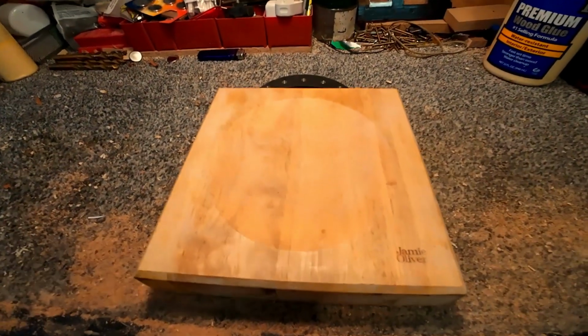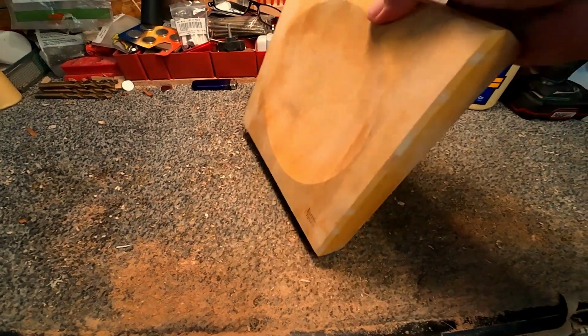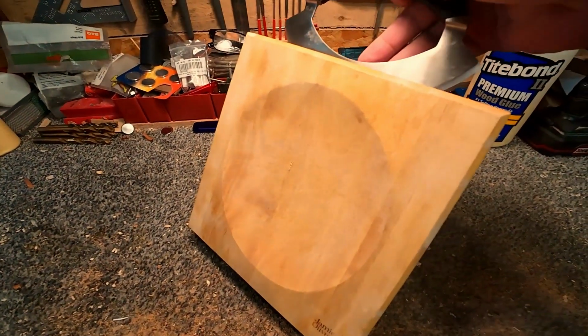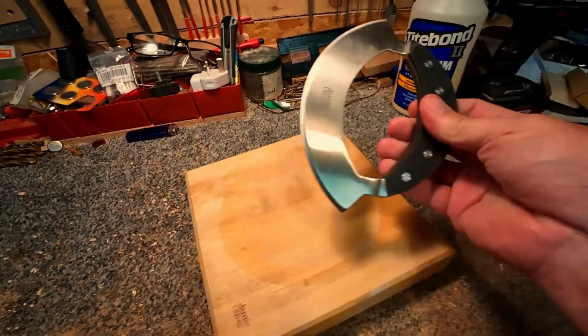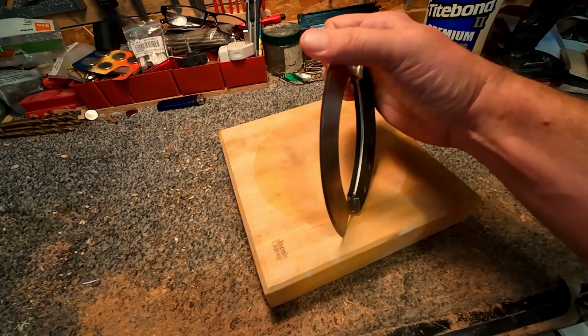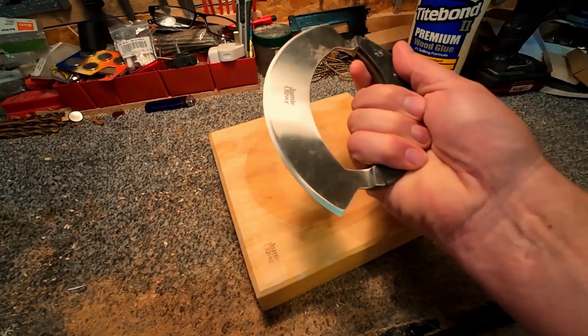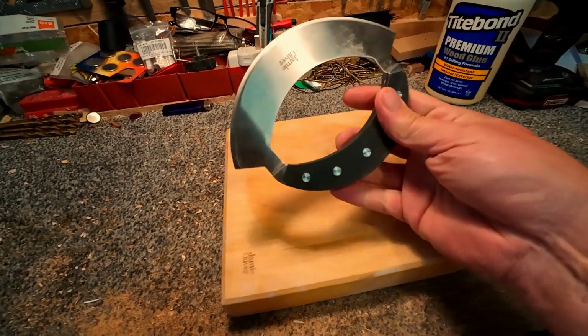Right, this is something a little different. There's a little chopping board that I've had for a few years, a little clear out in the kitchen. It was a Christmas present or something. But in the side of it, it's got a little chopper, which is quite sharp, quite thick. Nice little handle. I didn't really want to waste this.